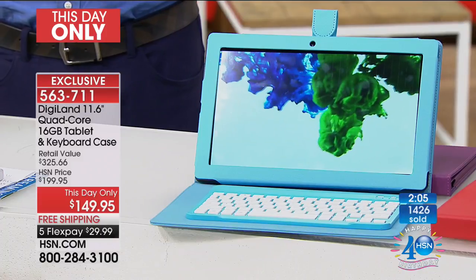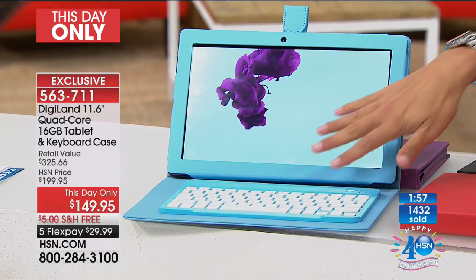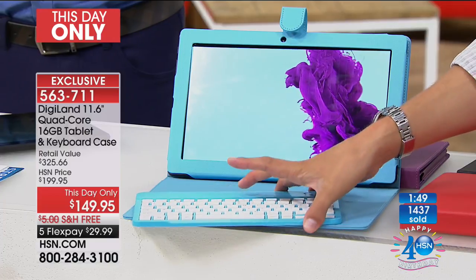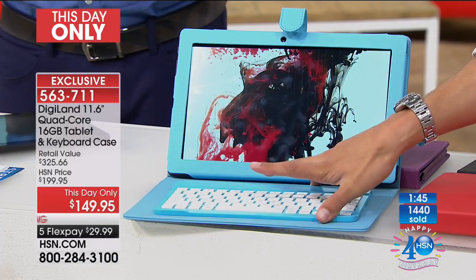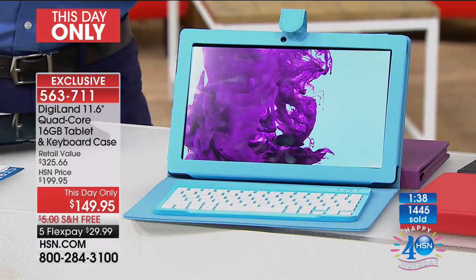What do you spend every day for coffee, for gas, for those cheap earbuds on the airplane — for $1 a day? A bigger screen, a better screen, a faster processor, and more goodies than you've ever seen: the case included, the wireless magnetic removable keyboard included, bigger screen, more processing power, and a built-in additional memory card. A micro SD card costs five to ten dollars — you don't have to buy one, we've included it. This is not a 16-gig fixed-memory tablet; it's an expandable one with a 32-gigabyte card already installed, making it a 48-gigabyte tablet from day one. Everything coming to your door, totally risk-free for 30 days. If you think something's amiss — it's a risk-free trial.